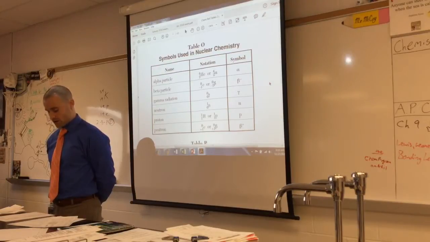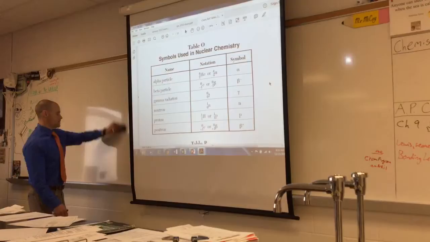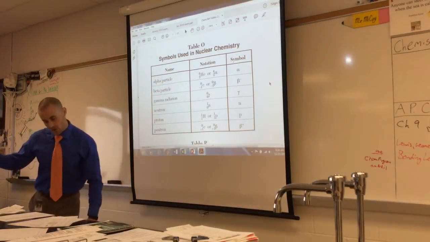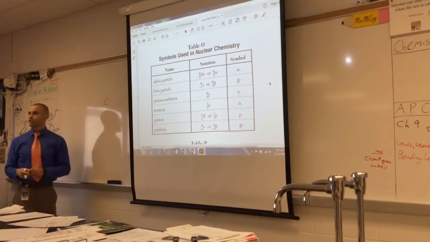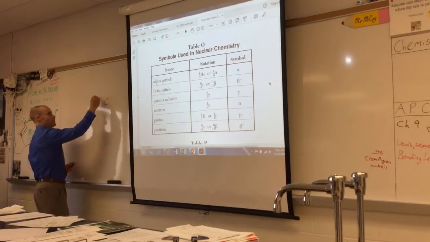Fewer neutrons. All right, so here's how we find the number of neutrons. And we will take some notes on this, but let's say, what is this question asking? Fewer neutrons than carbon, and it's in group 2. So carbon, what's the nuclear symbol for carbon? What's the top number? 12. What's the bottom number? 6.